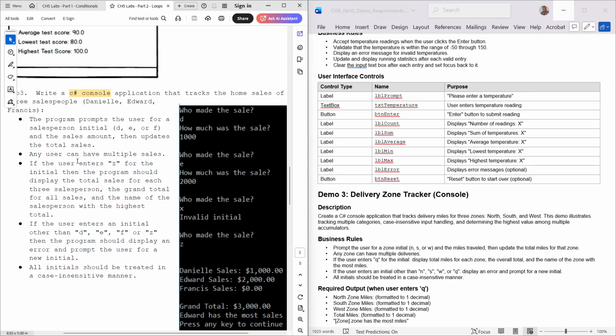Then it updates the total sales. Any user can have multiple sales, so you're tracking each one. If the user enters 0 for the initial, then the program should display the total sales for each of the 3.